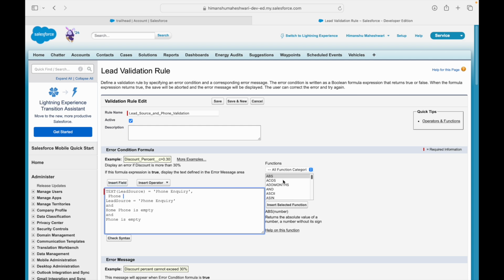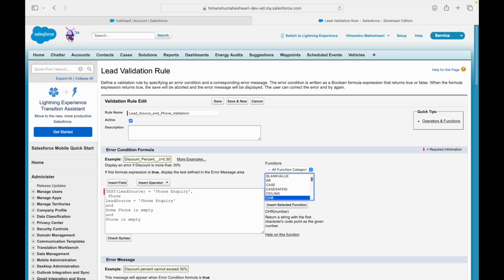Now, how do you check is empty? In order to check is empty, you have certain functions which are available here. If you take a look at these functions, I would encourage you to just take a look at all of them here and try to see which one. Okay, see, I found one that says blank value. I'll just go ahead and read about it. Blank value, you need an expression and a substitute expression, but then I don't have any substitute expression to replace, right? So I don't need this function.